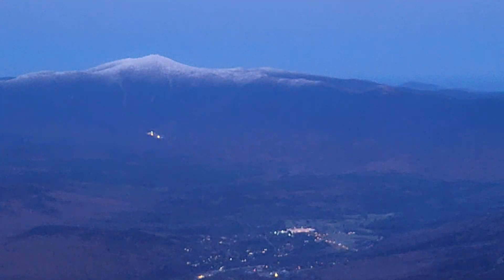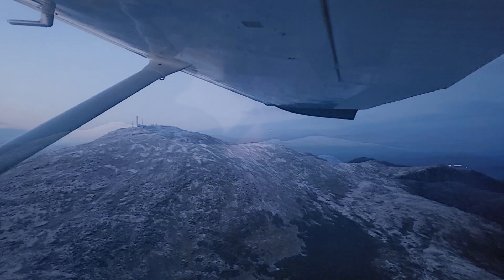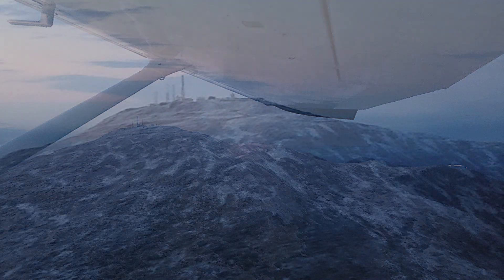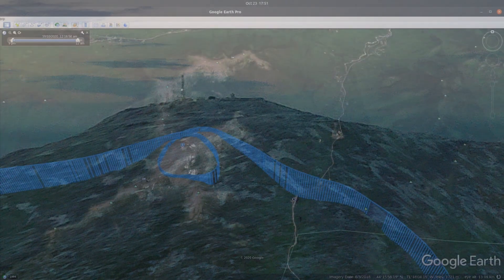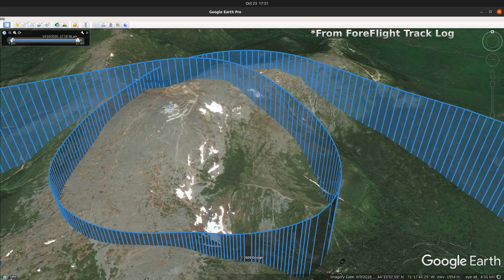Flying home, we didn't get to see Mount Washington on the way there — so of course on the way back I want to wow them. First mistake. We circled Mount Washington from about 6,500 feet. And when you're at 6,500 feet and the mountain's 6,200 feet, you're pretty damn close to that mountain. We got some amazing photography on the leeward side. On the way home we had a tailwind — 30 knots, 35 to 40 at altitude.